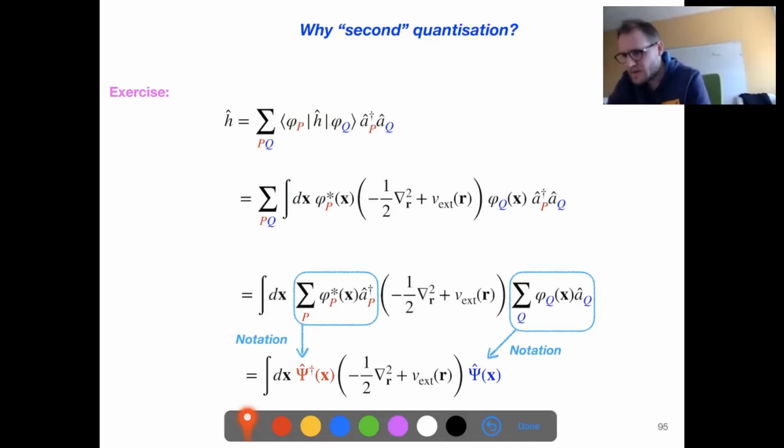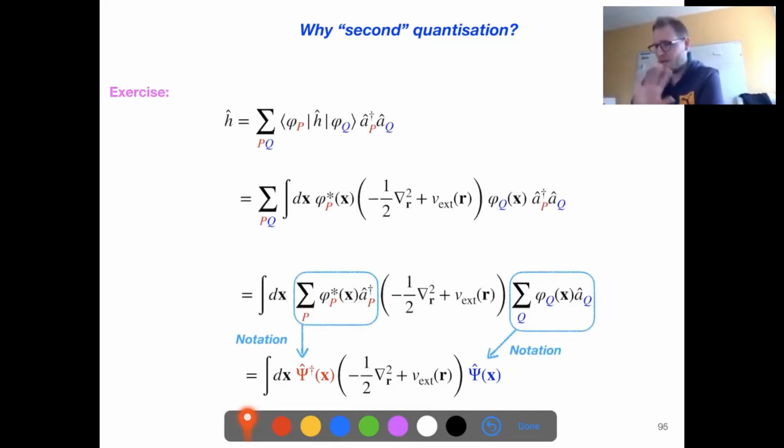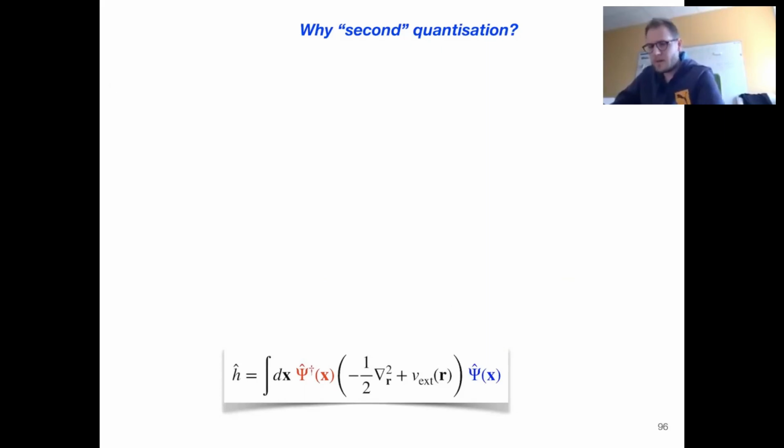And if you do this, on the left-hand side, you have its adjoint that I just denote psi dagger of X, okay? So once you've done this, I repeat, this is just a notation. I didn't do anything, I just rewrote things differently, okay? But once you've done this, there's something funny that appears. So at the end, your Hamiltonian in second quantization looks like that.